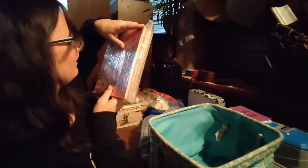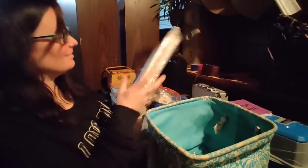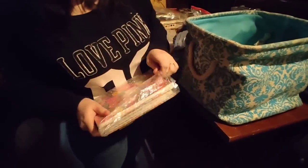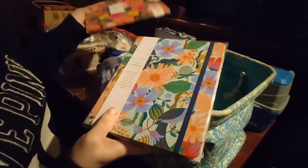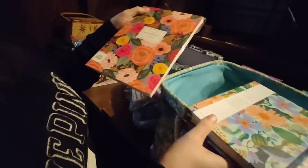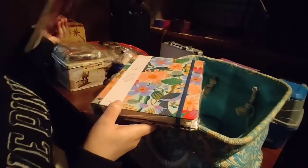Curlers. I think this is a bunk. What's that? Something you'd like. How do you open the dang thing? I guess like that. Yeah, they got it taped. What year is it? Is it a year calendar? 2022. Oh. That's too bad. It never got used. This is a notebook, though. Yeah. You can take the notebook. That's pretty. I like it. I'm not putting it over there with the slimy, nasty stuff.